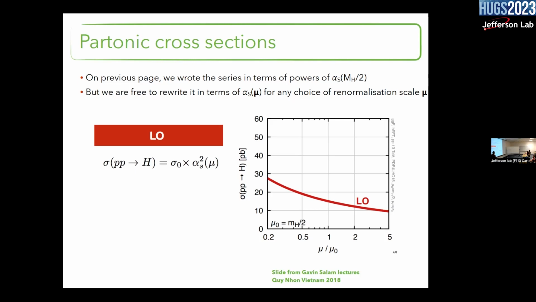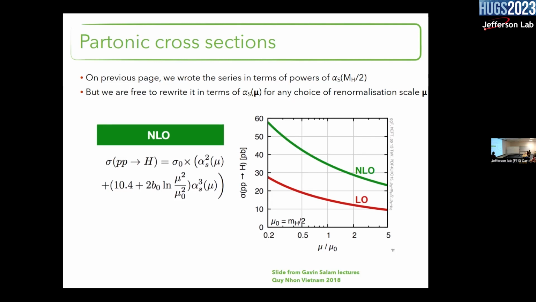Why? It's because if you vary the scale and you put it into a renormalization group equation, you get these terms that are of higher order. So you say, if I change this scale by a factor of 2, I'm picking up the contribution of some alpha cube terms, which are next in the perturbative expansion, that appear just from the running of alpha s. So what I'm thinking is that if these terms capture the next order, then I'm going to be fine.